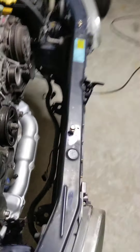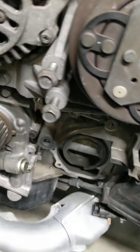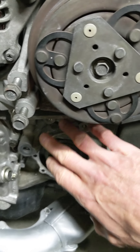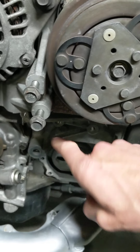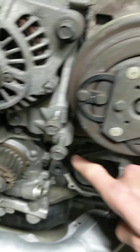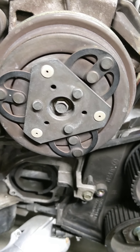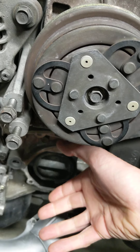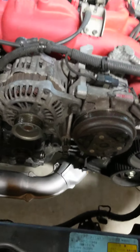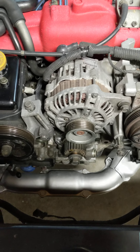This video is turning kind of long. A couple of while-you're-in-there jobs — this is the water pump. The later STI and later WRX have that small pulley right here that spans this to that, and it keeps the belt from jumping at high RPM. So I might update the bracket, update to a small pulley so the tensioner changes and a couple other things change. A lot of while-you're-in-there stuff, and all OEM.